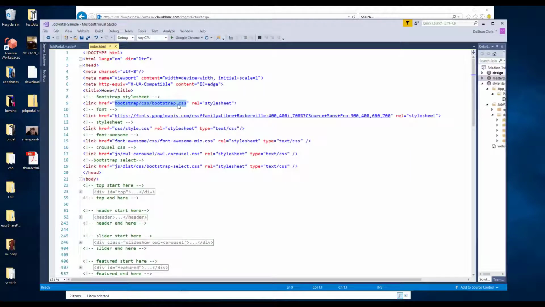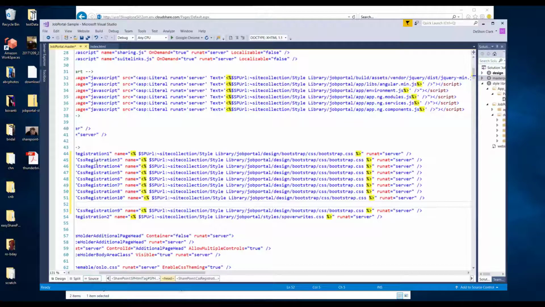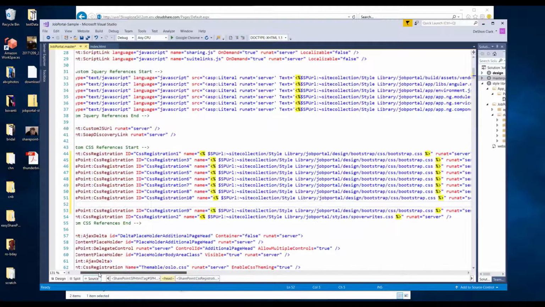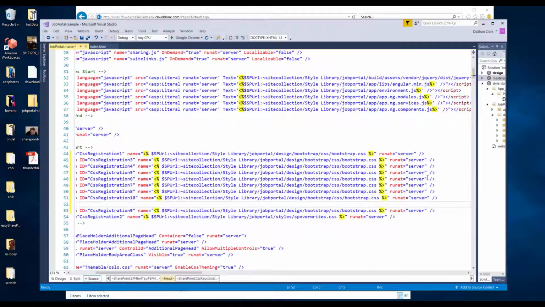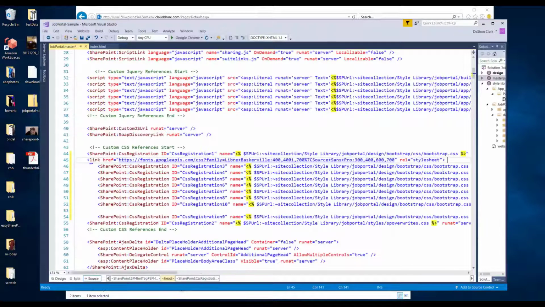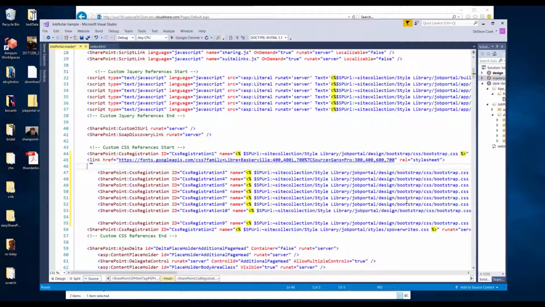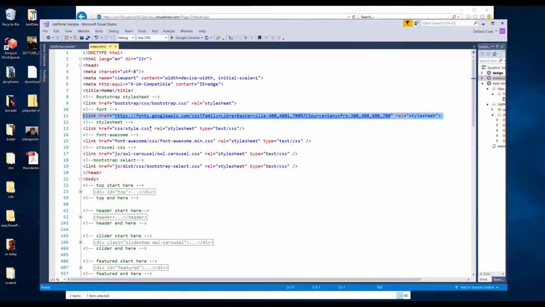Let's go ahead and get the rest of these over. So Bootstrap. Okay, so this guy is coming in from the outside. This is one that we do not want to wrap inside of the SharePoint CSS registration token, but we do want to keep it in order, and hopefully this still falls into place. So we're just going to copy that over as is, no modification required, because that's just going to the outside to get that from a CDN.